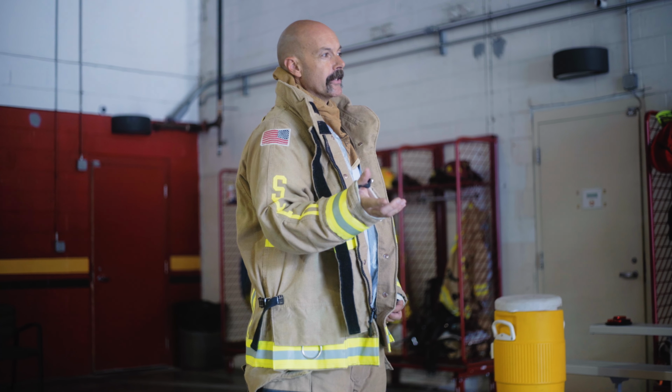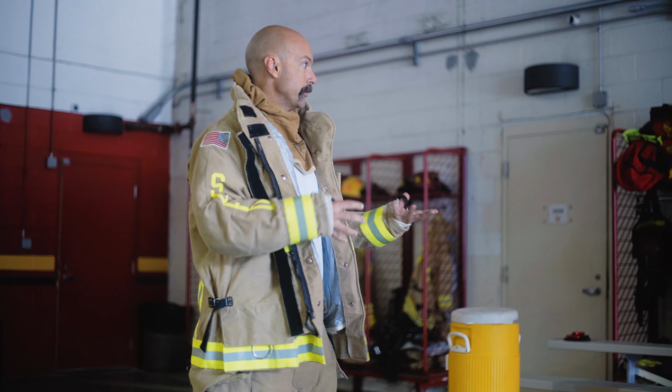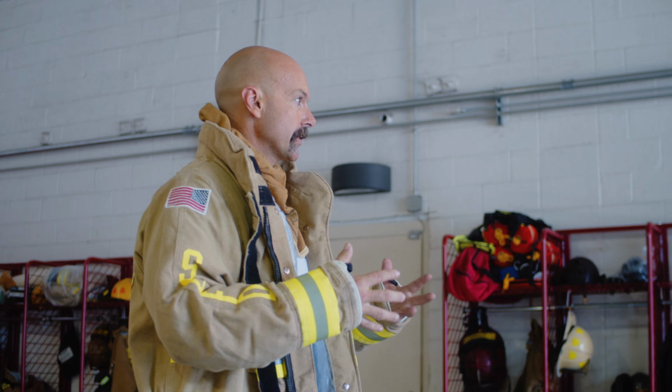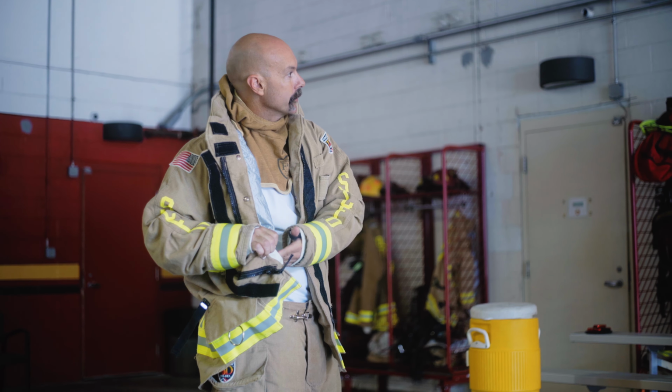So you have 3 different layers on this, just so you guys know. On the inside, it's kind of like a sweater when you're in the cold. That's what keeps you warm. Well, in this, it's what actually keeps us cooler. We want that airspace. We don't want a super tight outfit. We want something that gives air movement, gives us that thermal protection. On the inside there, on this part, there's actually a moisture barrier right there.